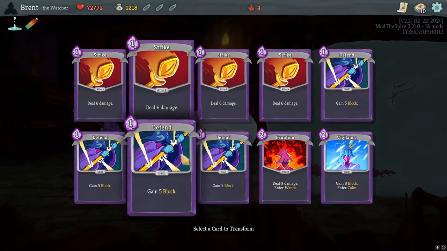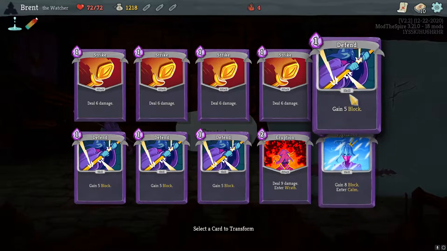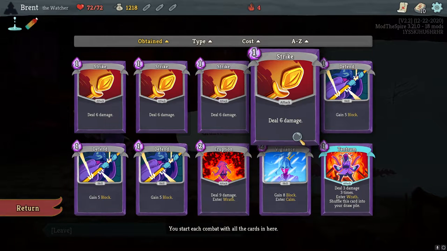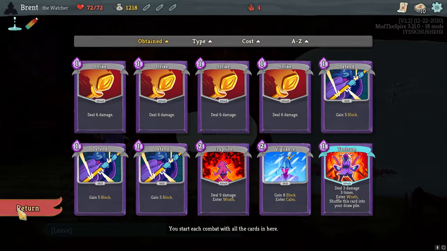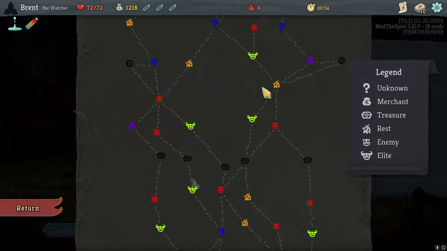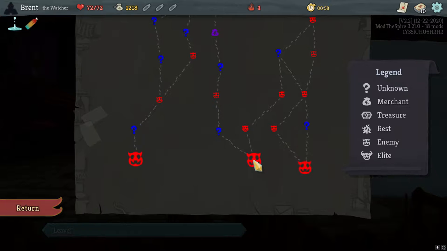We're just going to transform a card here. And I think I will go... Let's go defend. Let's get that out of here. So aggressive. Tantrum. 3 damage, enter Wrath. Shuffle this card back into your draw pile. So, for a thin deck, really is, or a strength-based deck. So that kind of gives us an idea. I don't know why I'm scrolling up. We start at the bottom.